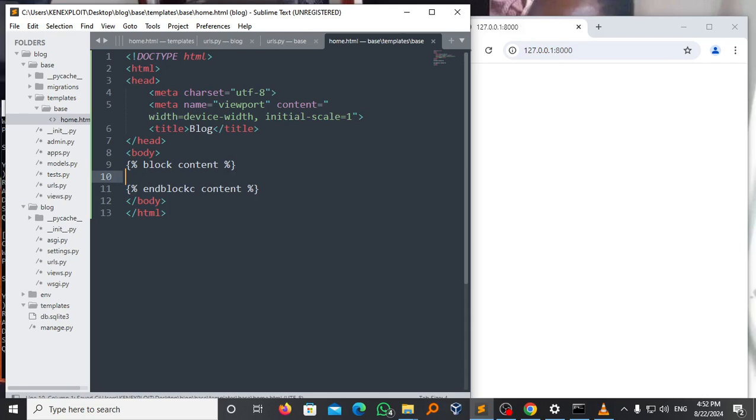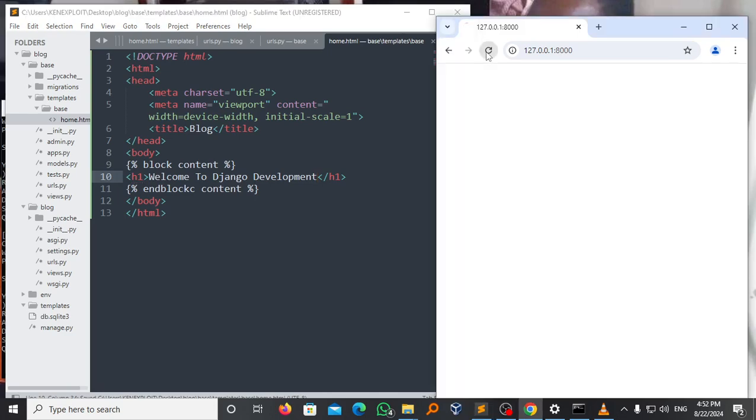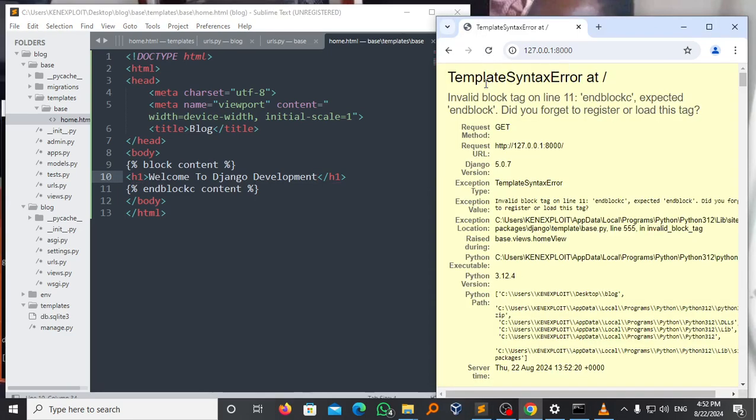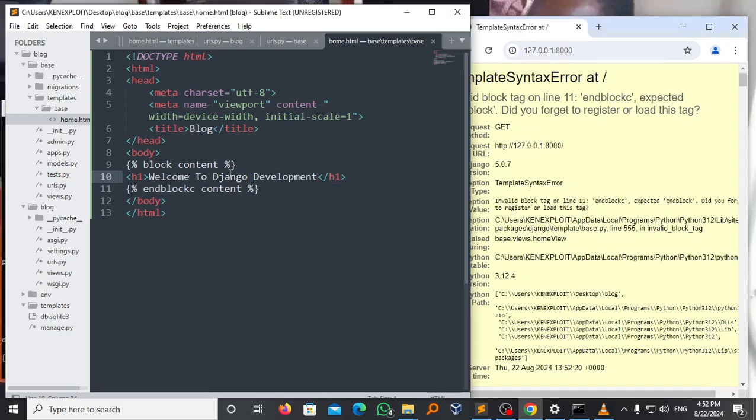So for example, let me put an h1 tag and say welcome to Django development. Now if we refresh the page, invalid block tag, oh sorry, there's a typing error, I've typed wrongly here, I should remove this one here, and endblock content.